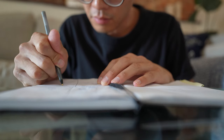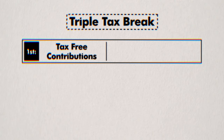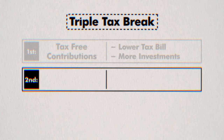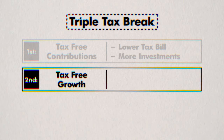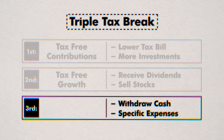Step four is using the most powerful tax saving and investment account available. It offers a super rare triple tax break that, if you use it correctly, can accelerate your wealth tax-free. Most people have no idea this account can be used as an investment tool because of its name — if they even know it exists at all. First, your contributions are made with pre-tax money, decreasing your tax bill. Second, anything that goes on inside this account is also tax-free, like dividends or stock profits. Third, when you withdraw cash for specific qualified expenses, it's also tax-free. These three pillars allow your money to grow significantly faster, which is why I max out my contributions every single year.